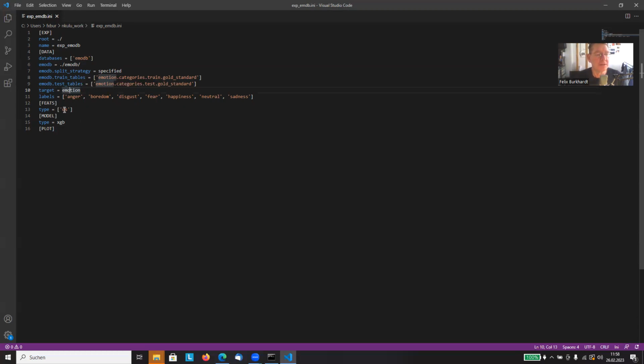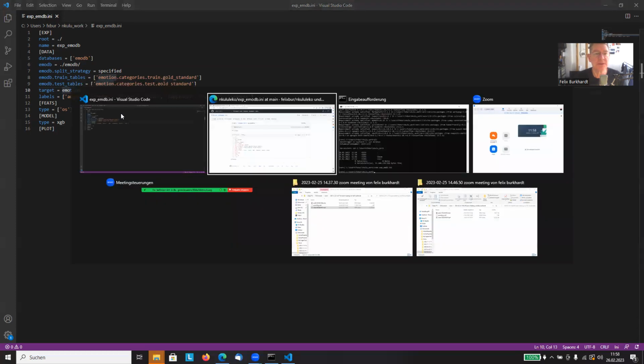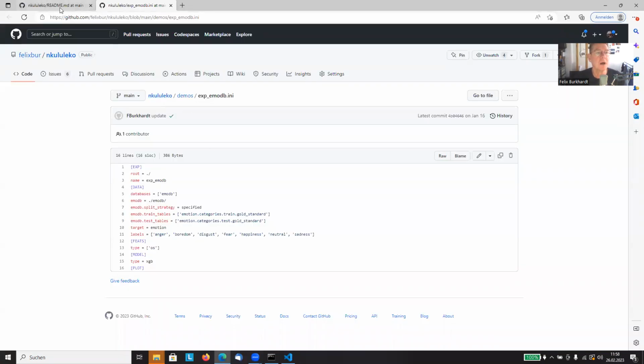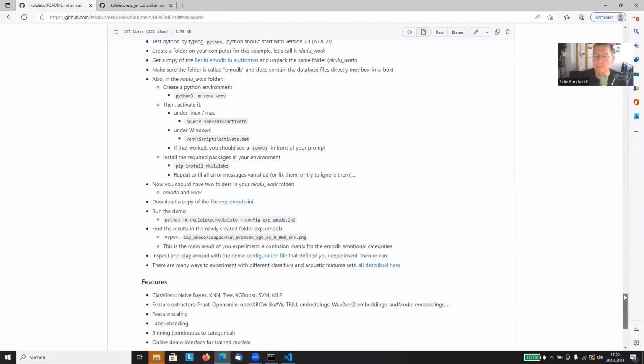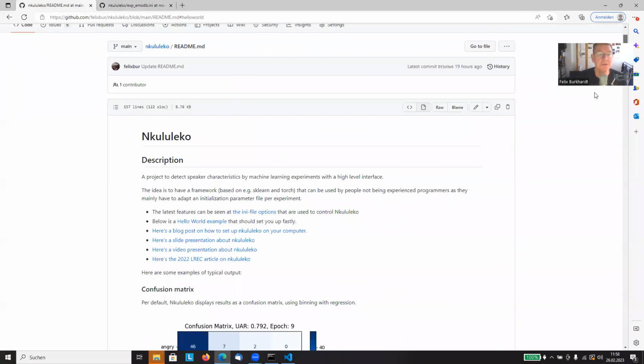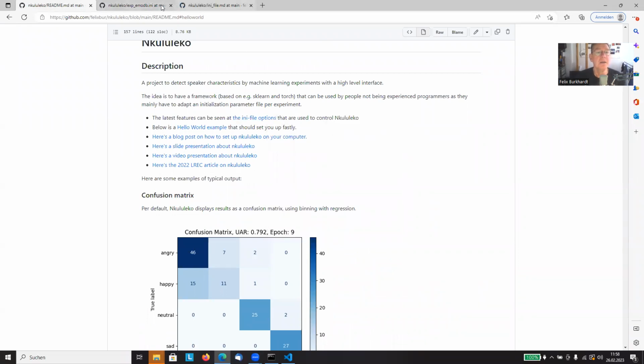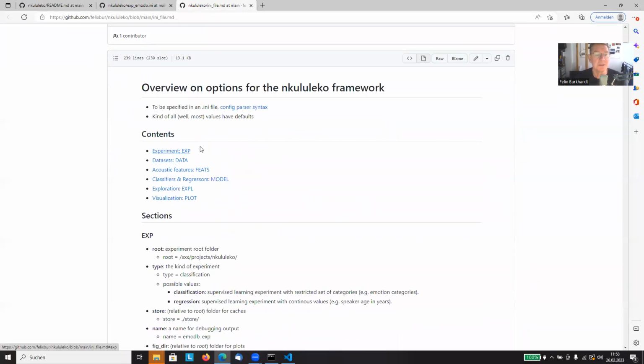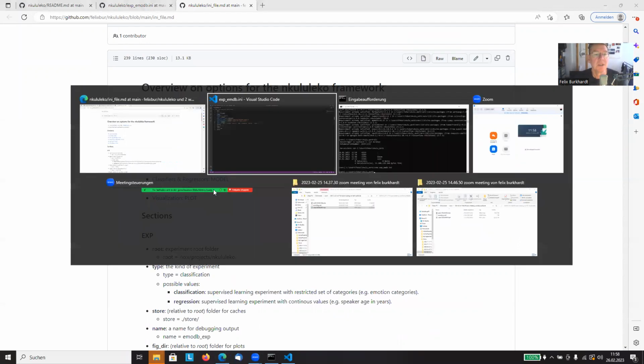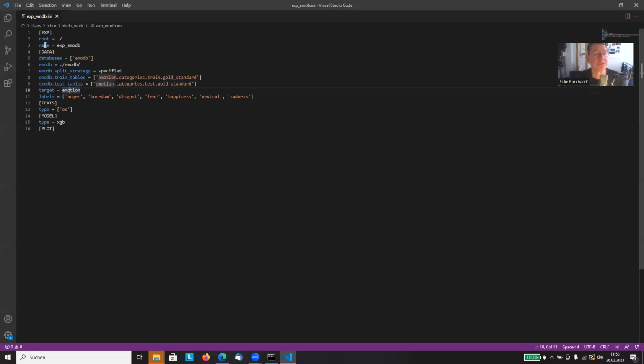And what you can use here is written, as I said in the very beginning, in the ini file, in these options here. If you go here, you see you have these sections: data, feats, model, expl, and plot, and they correspond to these sections.